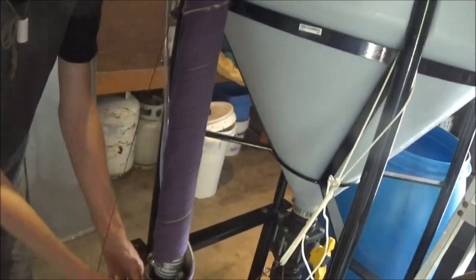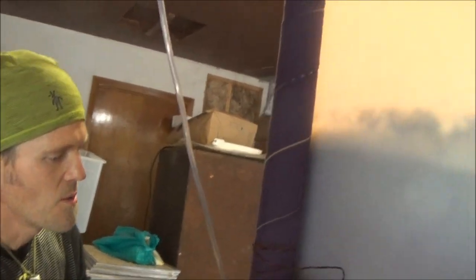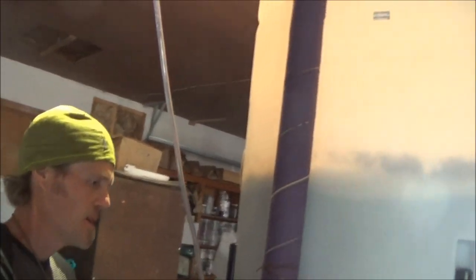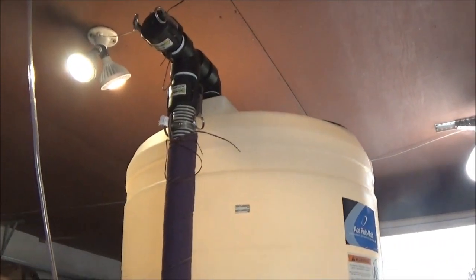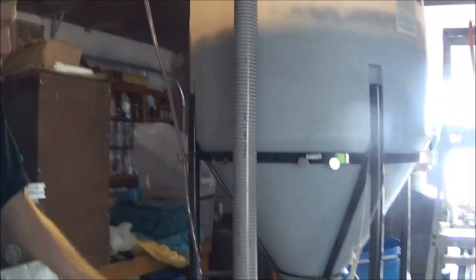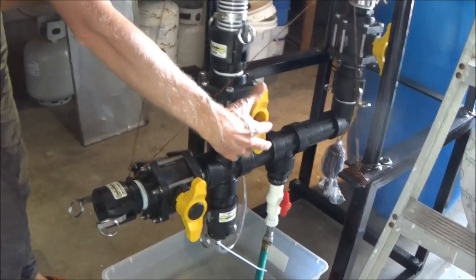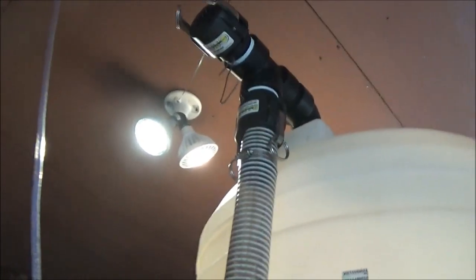So what are we doing here? So we're going to take this hose and everything off. We're going to change modes. Right now we're feeding the air up this tube, and it's pumping the water back in around a little bit. Okay, so to switch modes, our air is still coming up through here. Well, it looks like it stopped. We switch this valve. Oh, and right in here. And nothing is climbing up here anymore. Right.